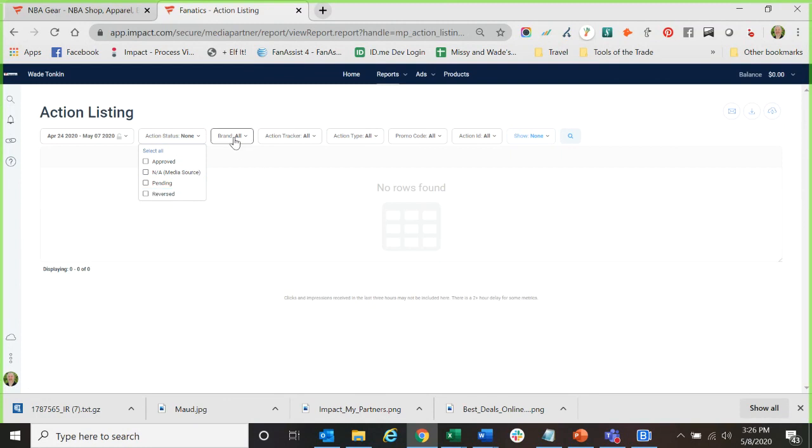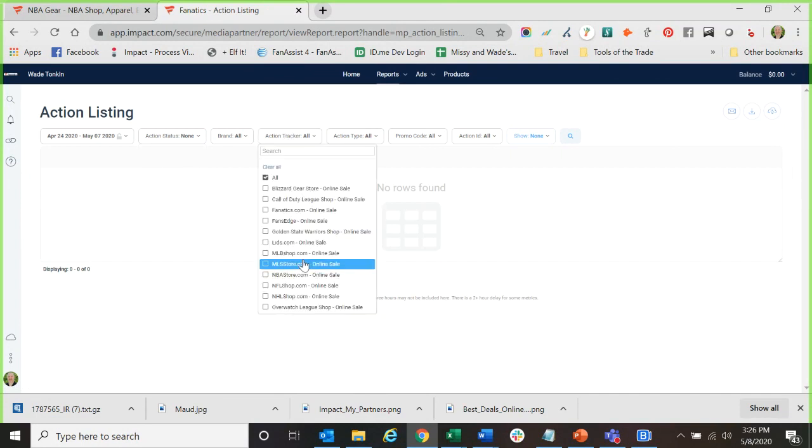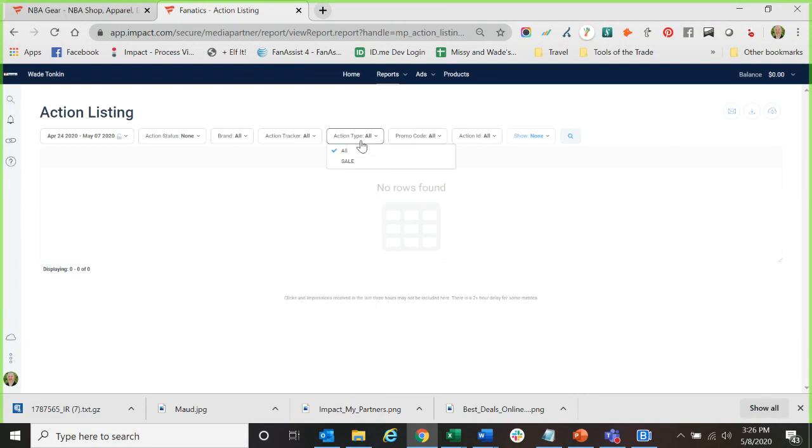With all these, you can go through and filter by brand, or by whatever the brand offer is. Action types are all going to be sales. You can filter by promo code if you wanted to see what was working with a particular promo code, or you can search by a specific action ID. You can get product info or product SKU info, referral dates. There's an original sale amount. There's a lot of stuff in there that you can get access to, and then you just click on search to go ahead and generate the report.